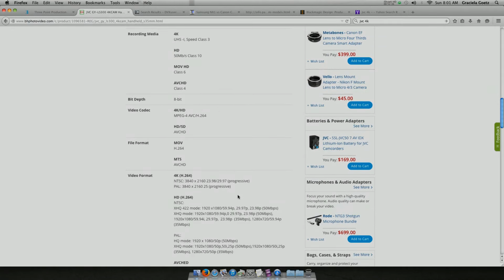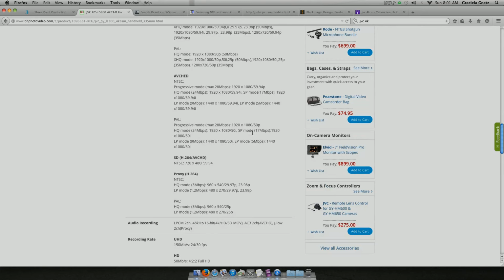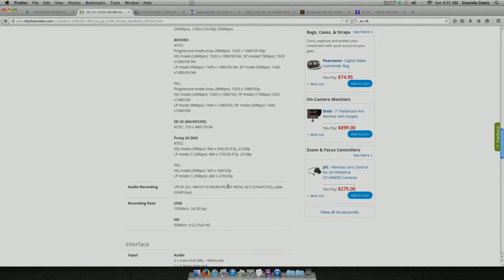So scroll through here a little bit and see onboard, a couple media slots, SDXC. But in terms of what the data rate is, I'm not sure exactly what the data rate's going to be here. So at least at 1080, doing 50 megabits per second. But I'd be interested to see what the 4K ceiling is. And I'm guessing it is going to be 150 megabits per second, which is the same as the FC1000 that we were talking about before.